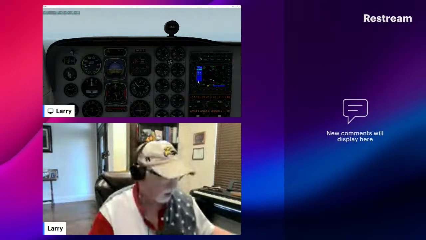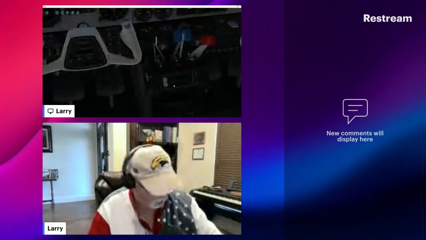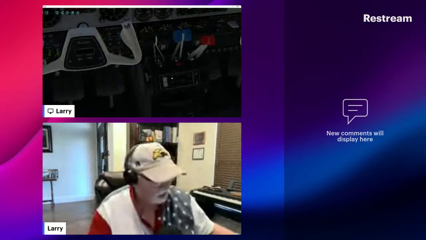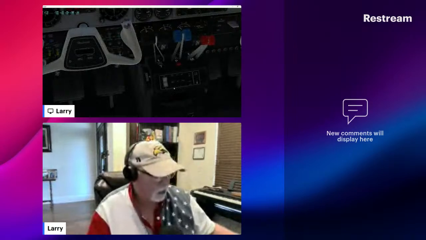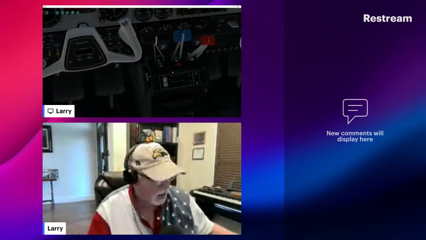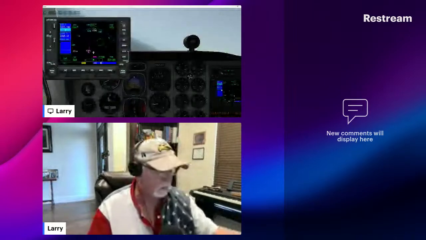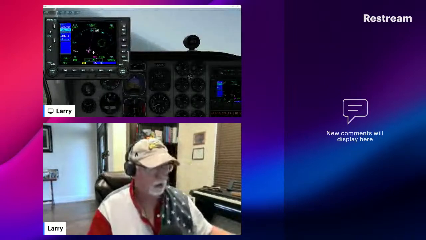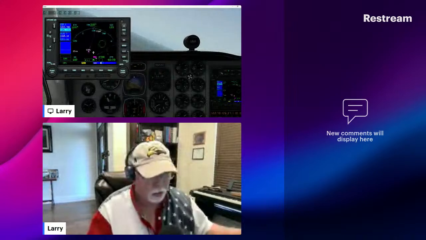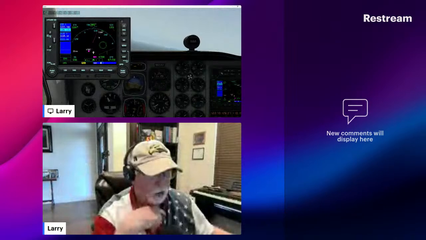Now I can hit my pre-programmed button here. And then we go down here. If I hit nav, it'll take it off a heading. I don't know if y'all can see that. If I hit nav, that will tie it into the GPS. You can see the airplane making a turn. Let me bring that back up. So what it's going to do, I'm hands-free, letting the autopilot take care of it now. It's going to go and intercept that magenta line.